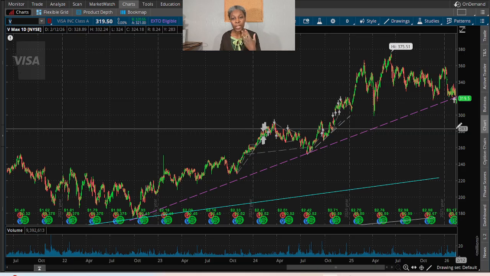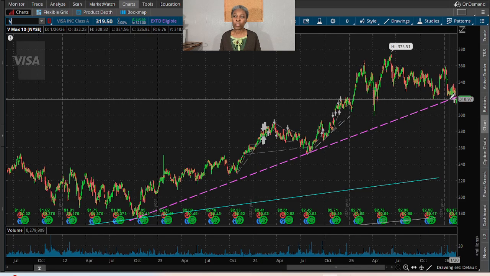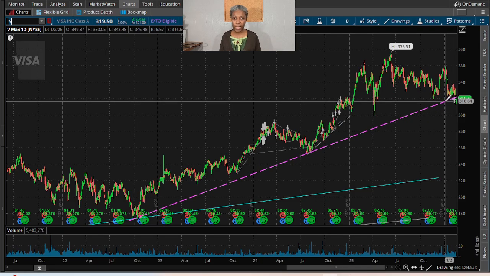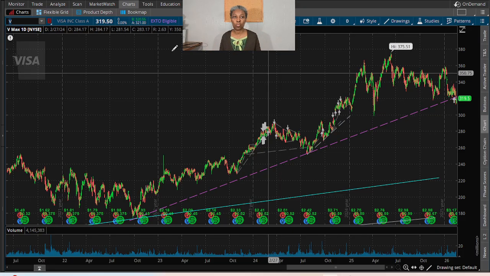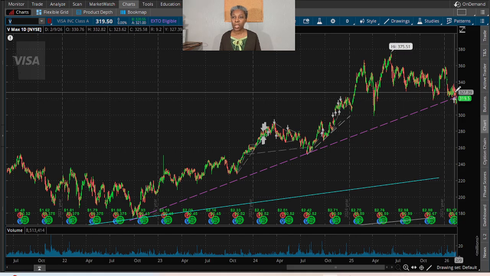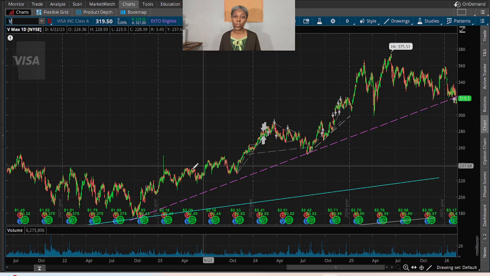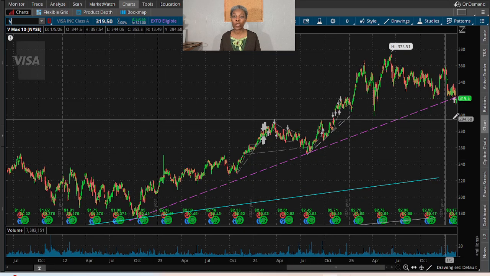And I have some stocks on my watch list, especially last year, that I noticed that they tend to rise at a previous resistance line before they start going up. And depending on the strategy you are using, it might matter to you. When we take Visa, for instance, we notice that this is the support line passing by the higher lows of the chart.